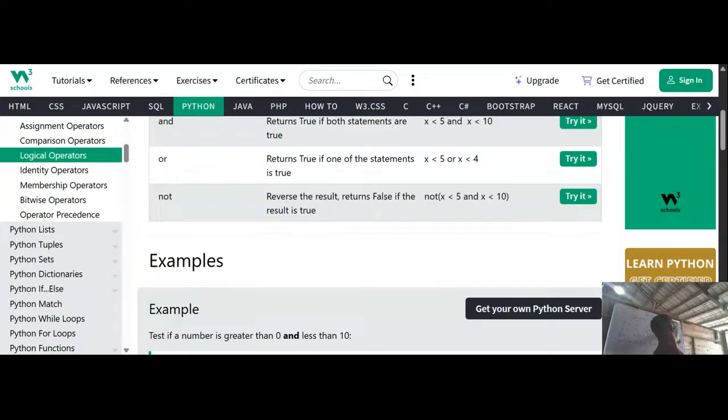This is 21 is greater than x. What do you show? Yes, it's false. Like I said, it checks through and through. If one part of the chain is false, it's false.